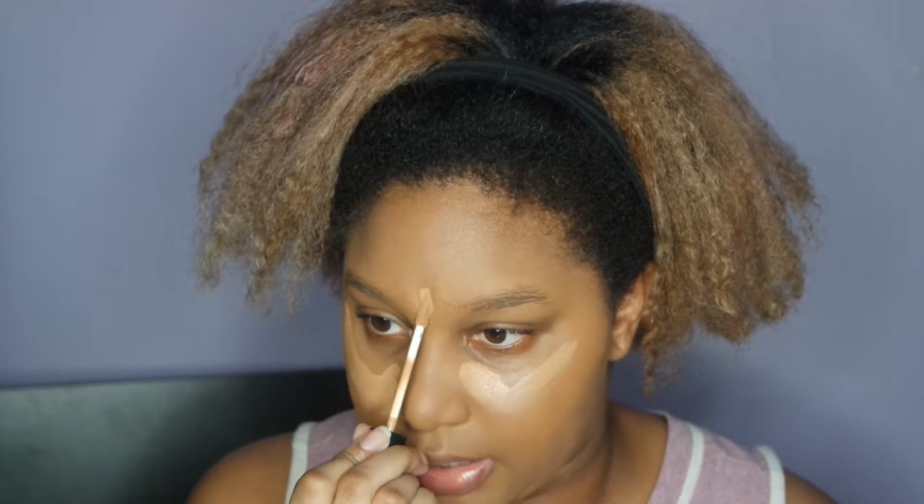So I need concealer. Too Faced just released their Born This Way concealer line. Unfortunately though, and fortunately for my wallet, I just replaced one of my Holy Grail concealers, which is the NARS Radiant Creamy Concealer. I wear the shade Caramel. I was going to try another shade, but it was so yellow. So I'm just going to apply it to all the high points of my face, staying away from my eye area, so I can get as lifted of a look as possible. Not really going to highlight the forehead.